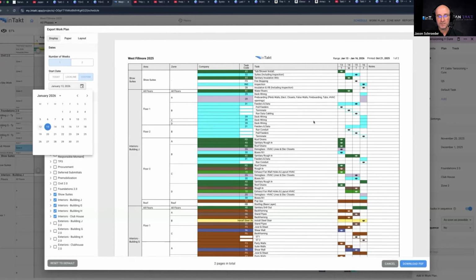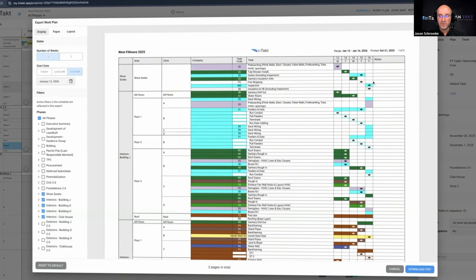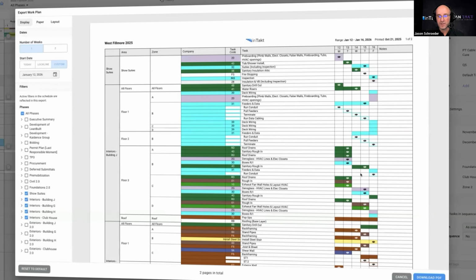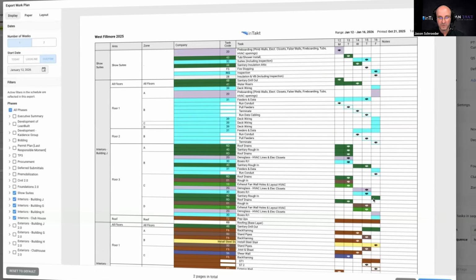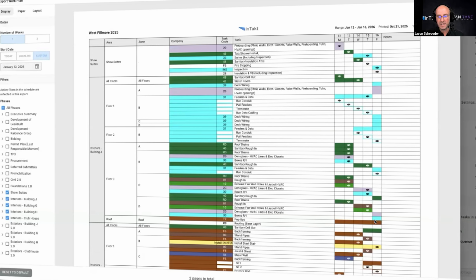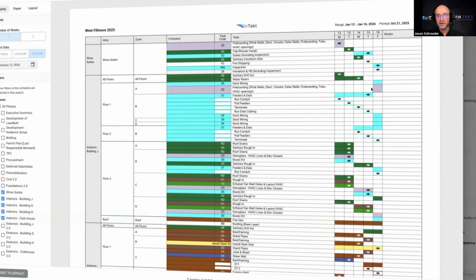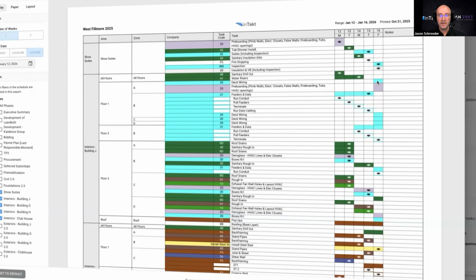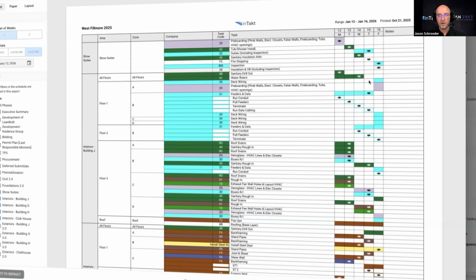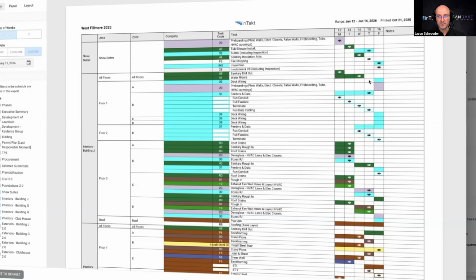What we need that person to say is, "In all of my activities, I want to make sure that I'm really coordinating this handoff with sanitary rough-in." Or, "Hey, I need that bunk of plywood out of the way." Or, "Instead of starting on Friday, could I start on Thursday because water risers are done? It's probably not a big deal. Is that okay, team?" And then you go through this weekly work plan and coordinate handoffs and commitments.